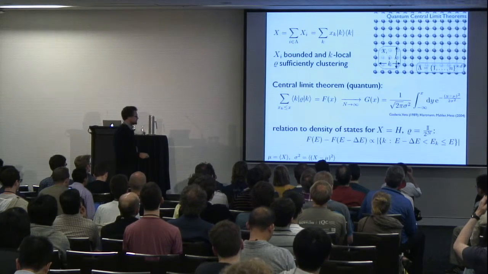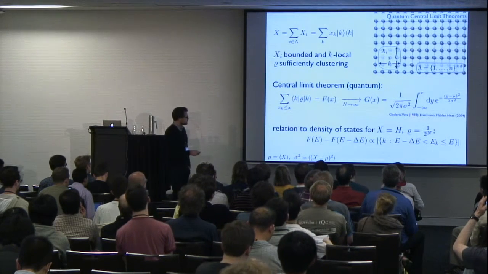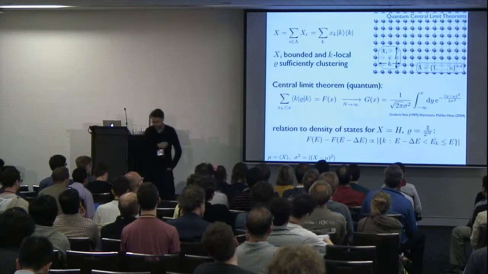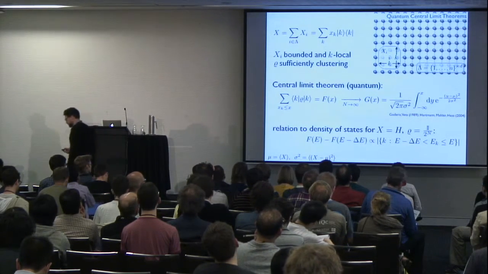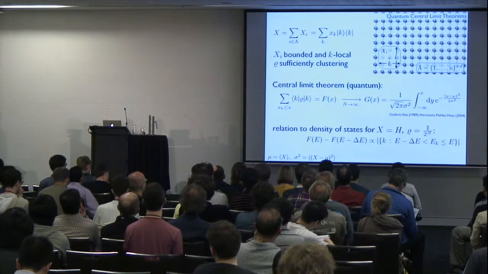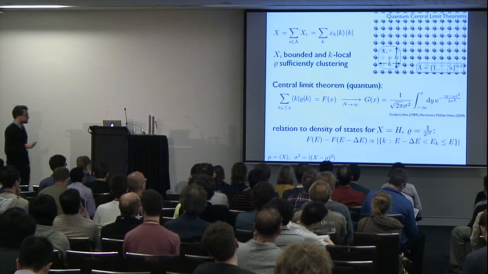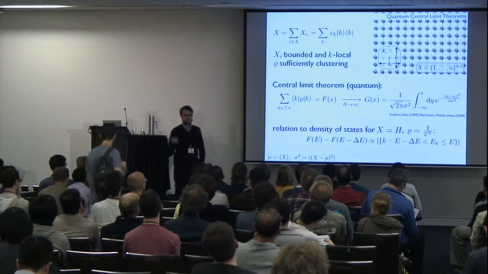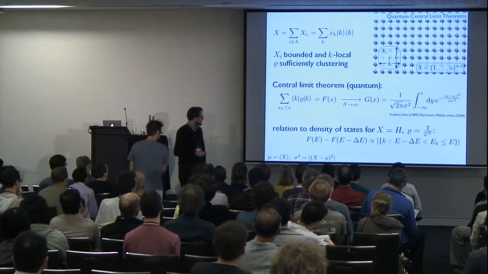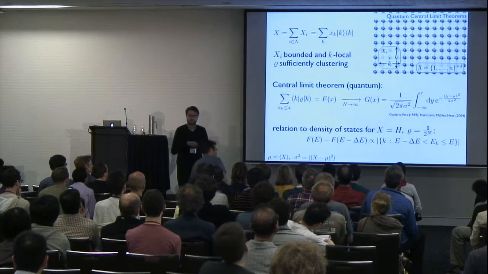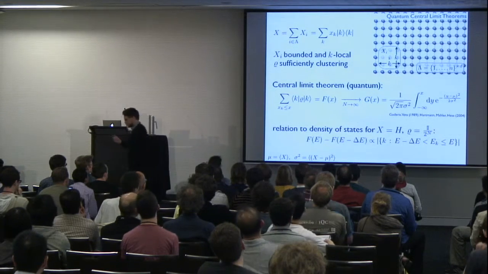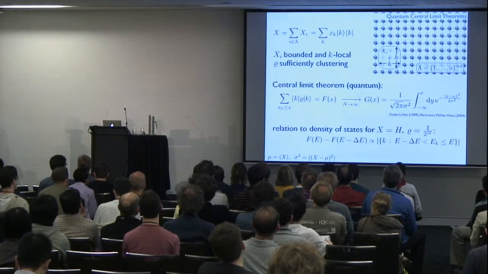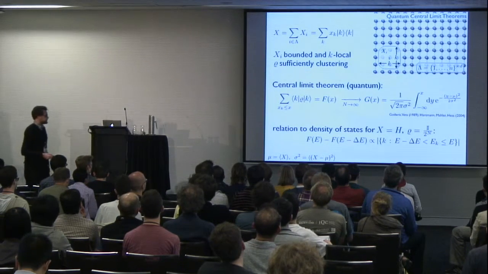As you can see, this was in the late 80s, and then there was another one in 2004, so this is a decade ago, and actually not so much has happened with these quantum central limit theorems, maybe because they're, in a way, lacking applications, I would say. But now if we look at the Berry-Esseen version of this, so if we try to quantify how fast this actually converges to the Gaussian, then we're going to see that there are a lot of applications.